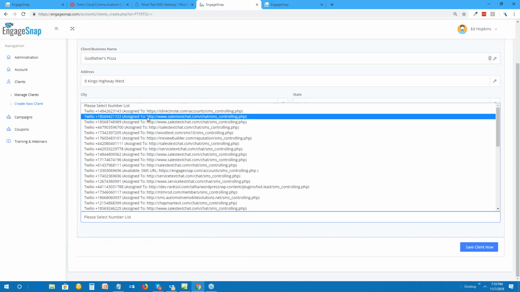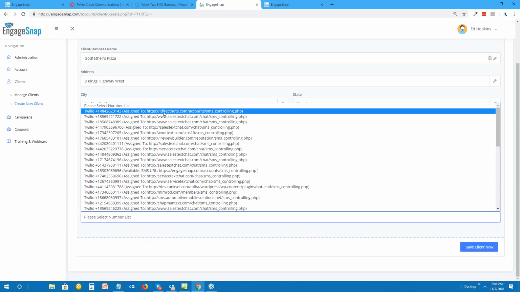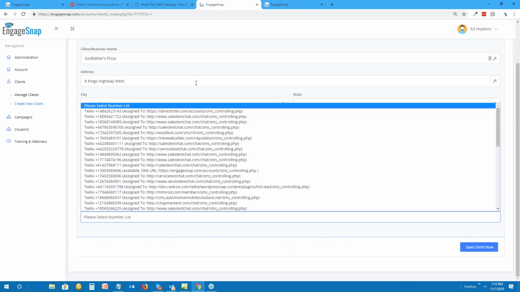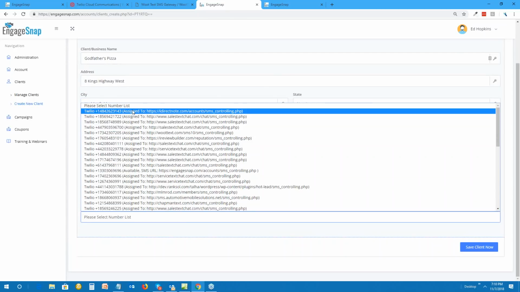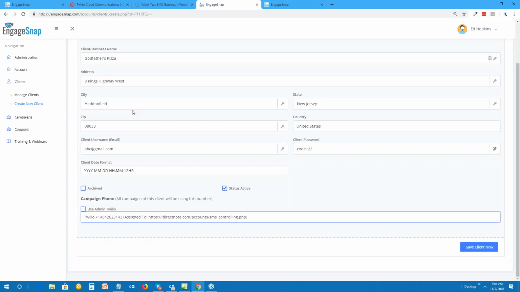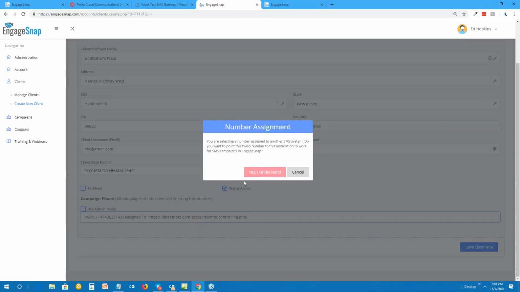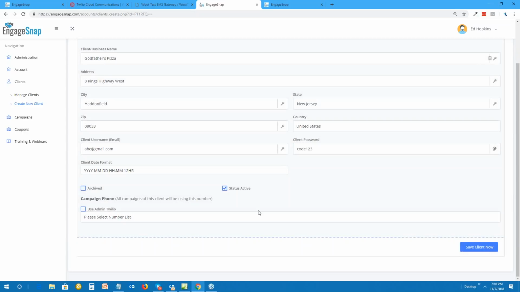And if you guys want to raise your hand by pressing 1 that you've done this before, you have a number sitting on a competitor's guru system and you're not using it. Well, we have the opportunity where, hey, now I can use a number that I've been paying for by just simply selecting it and then clicking yes, I understand. It'll immediately strip away the number from that other system, and then you can ask for a refund for all the monthlies you're paying those other guys.